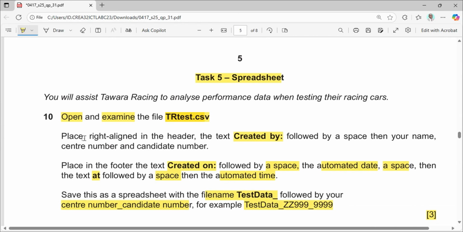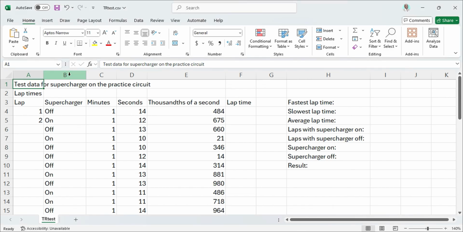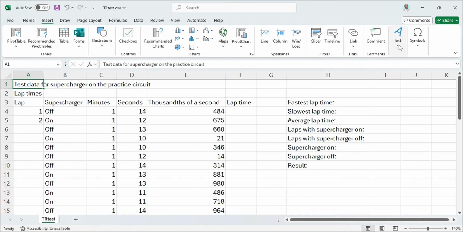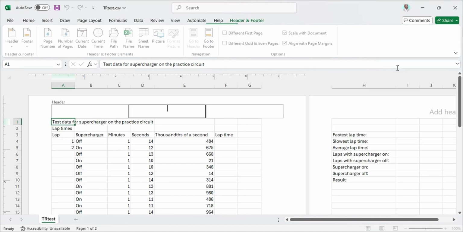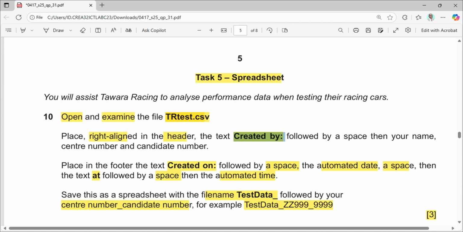So the question says, place right aligned in the header the text created by, followed by a space, then your name, center number, and candidate number in the header. So you go to insert, then go to text in the header. If you read the question again, right align.